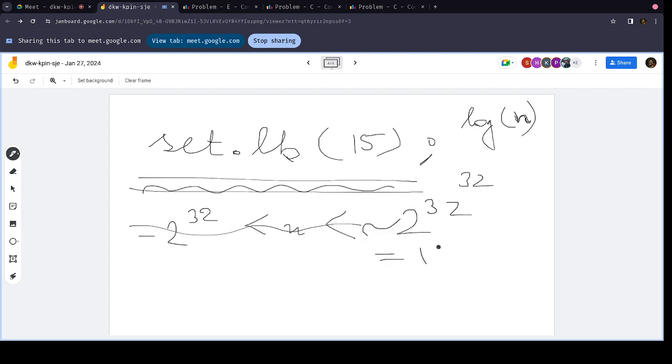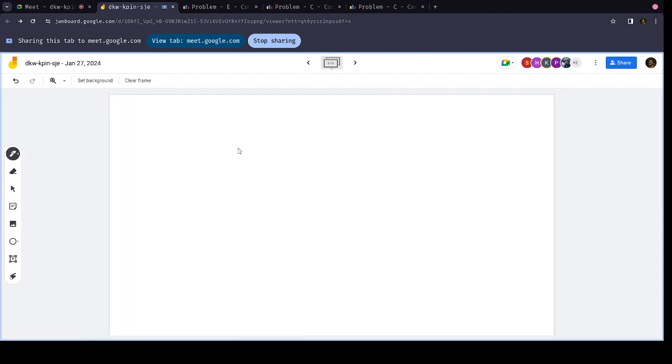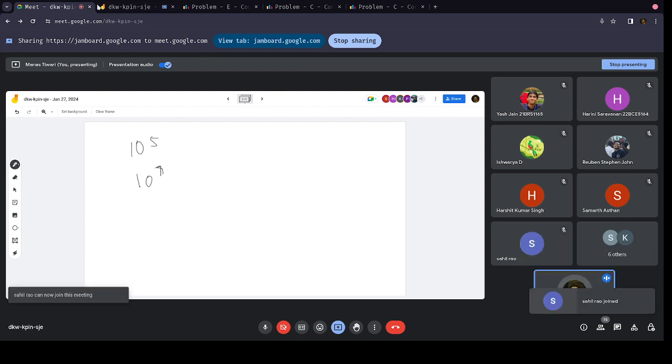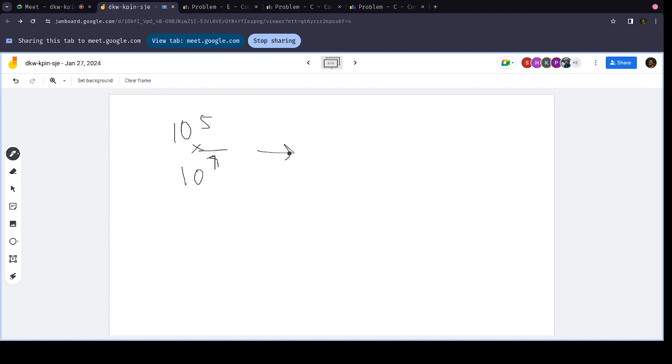So that is something close to 10 raised to the power 9. It depends on what you're using, signed or unsigned, but it will always be around 10 raised to the power 9. So every time in a question, if you see that you have to calculate the sum of the array, say the answer you're going to find involves finding the sum, and say the size of the array is 10 raised to the power 5, right? And the elements in the array can be up to 10 raised to the power 7. You can clearly see that if you sum the entire array, you're going to get a sum that is the multiplication of these, that is 10 raised to the power 12, right? And you'll always overflow the integer limit, right?